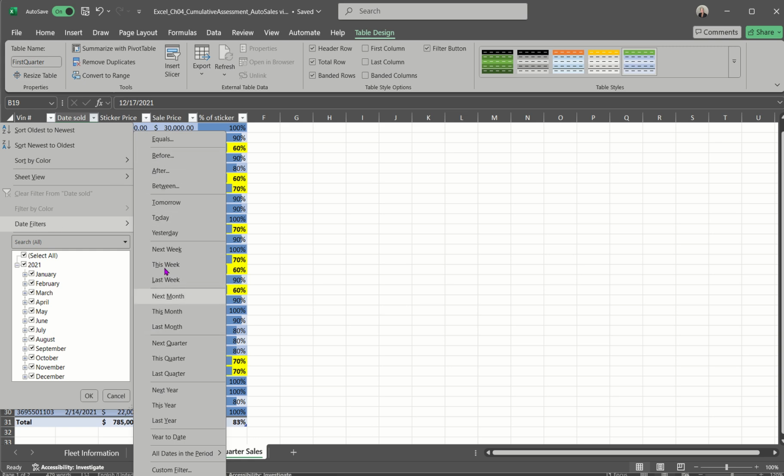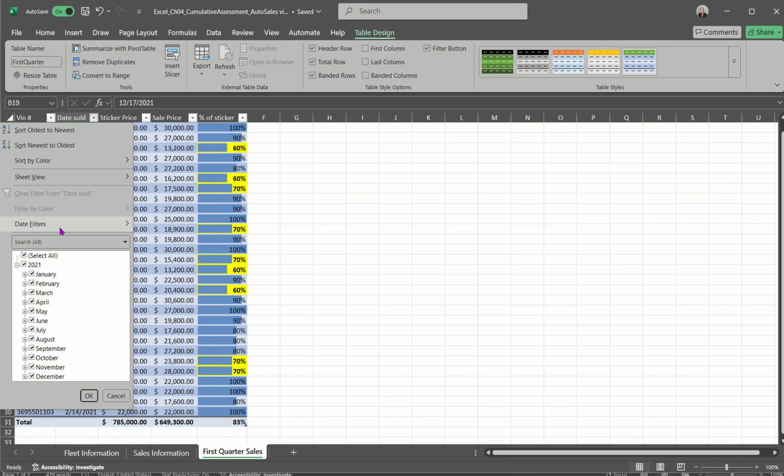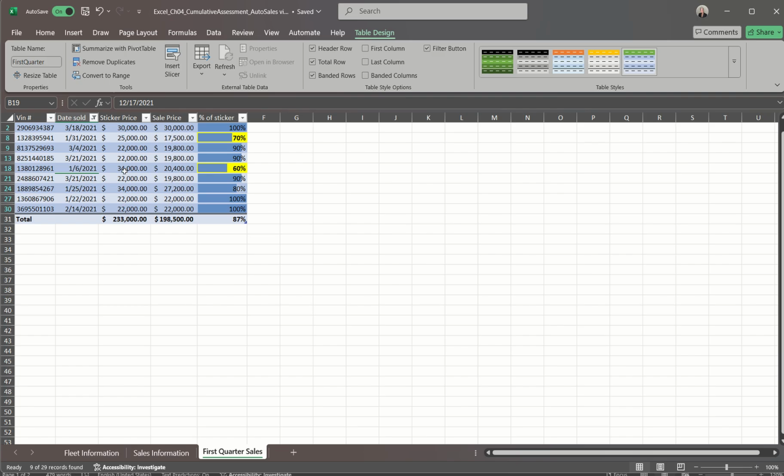These are not as easy to use with this example. So for this one, what I would probably do is click select all and just deselect them, and then click on January, February, March, and that's all we want to show. So that's why I deselected it all, and then you could select it all again if you want, but I deselected and just clicked on January, February, March, hit OK, and basically you can see now it collapsed it.